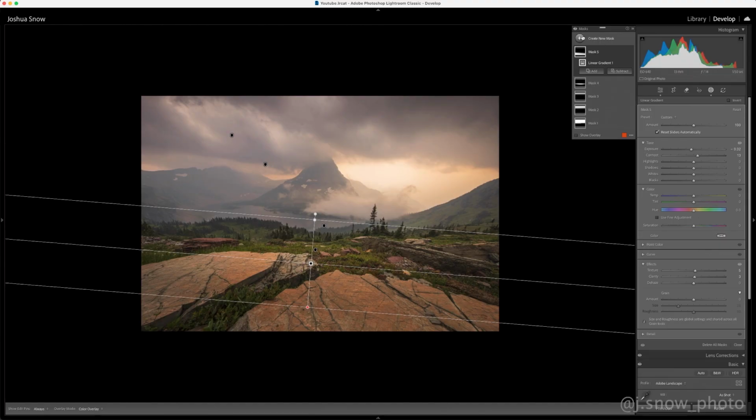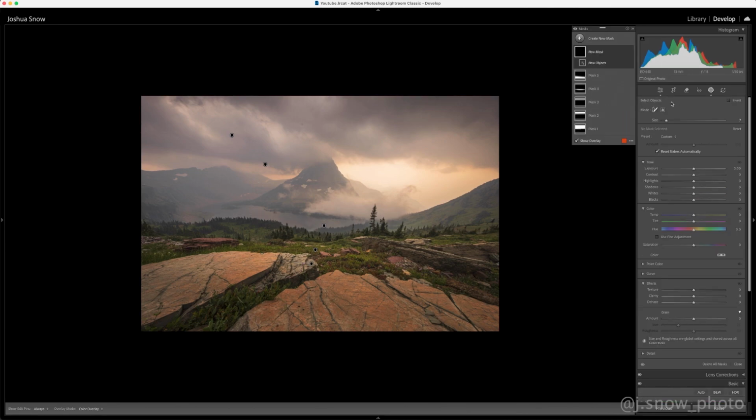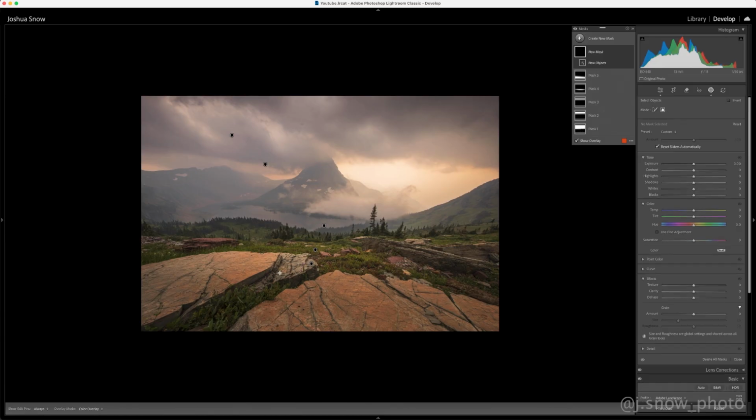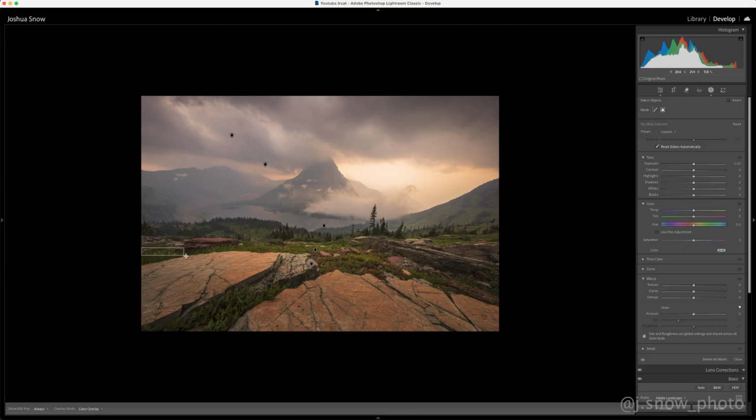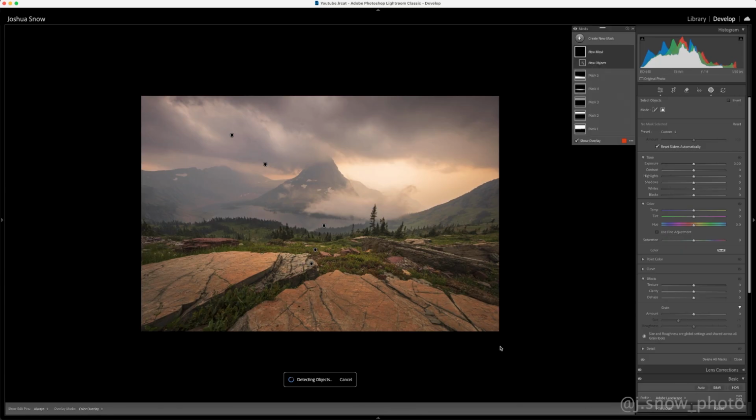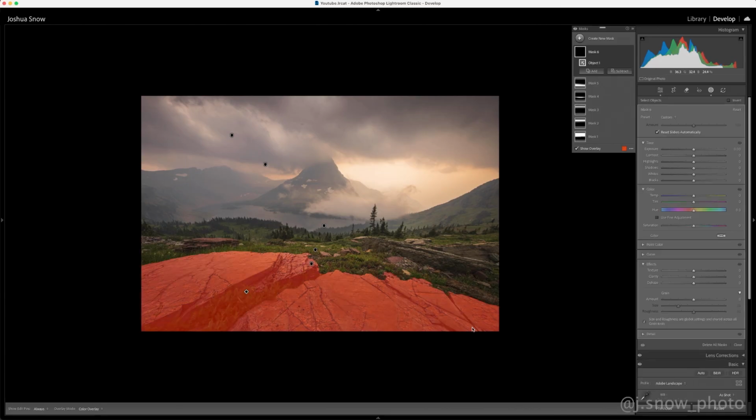Okay, the next thing I want to do is bring up a little bit more of the color and texture within these boulders. So I'm going to actually select objects, and I'm going to try with the rectangular selection tool to select these boulders. I'm going to start right here on the edge of the frame, and we'll see what kind of job this does. Okay, it didn't do a terrible job.